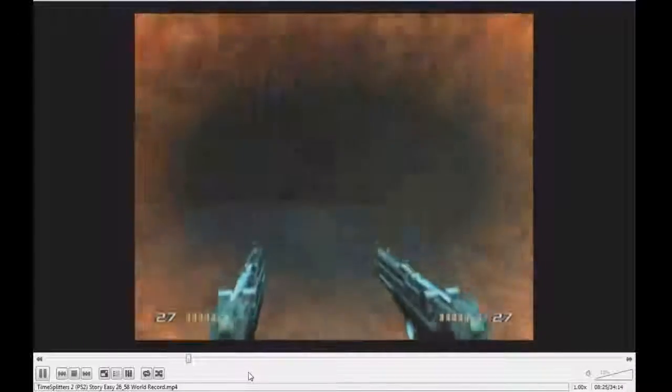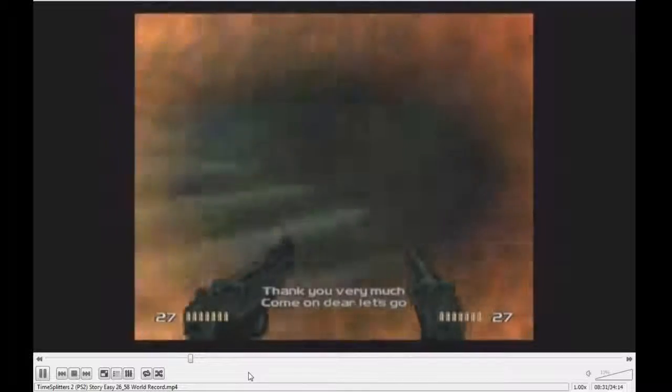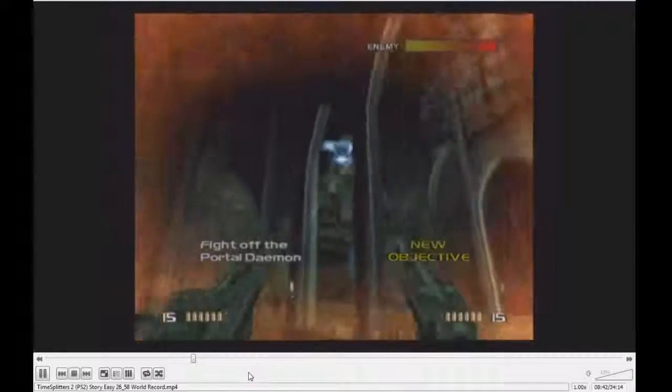Possible time save here is to let the hunchback kill the last zombie on his own, but it's pretty risky because he doesn't always do it. The pistols by far do the most damage to the boss. The quickest way to kill the bosses in this level.